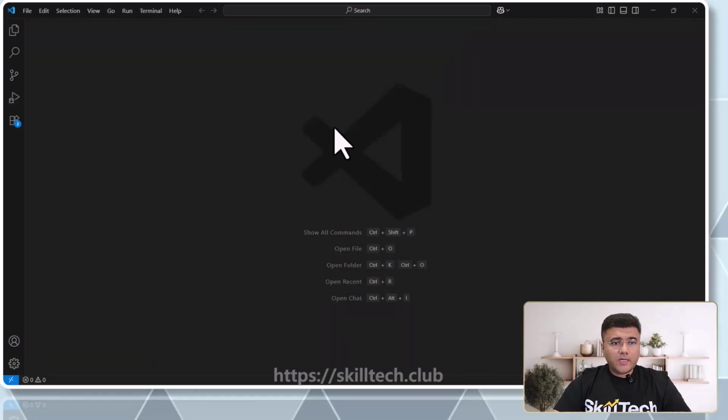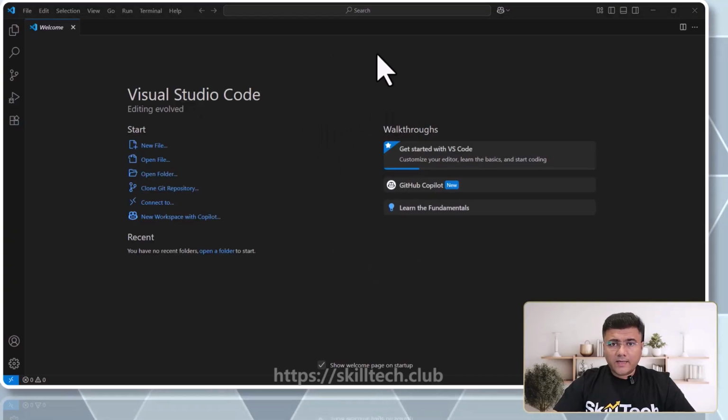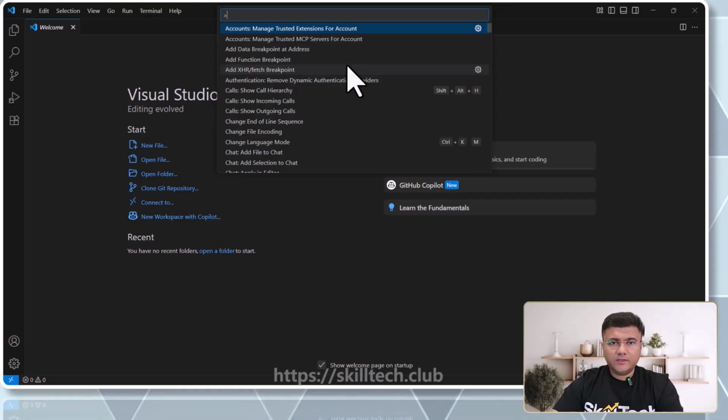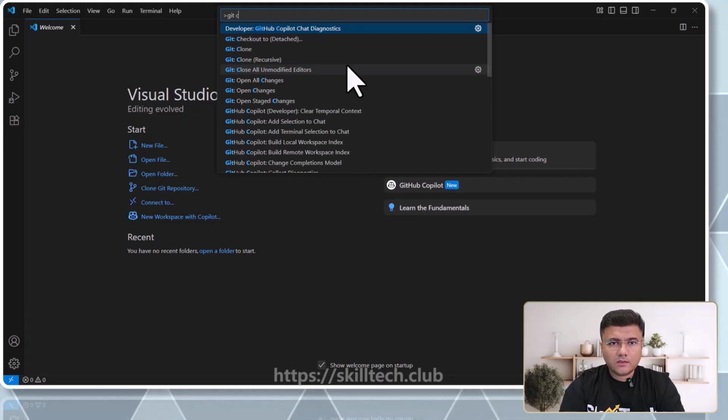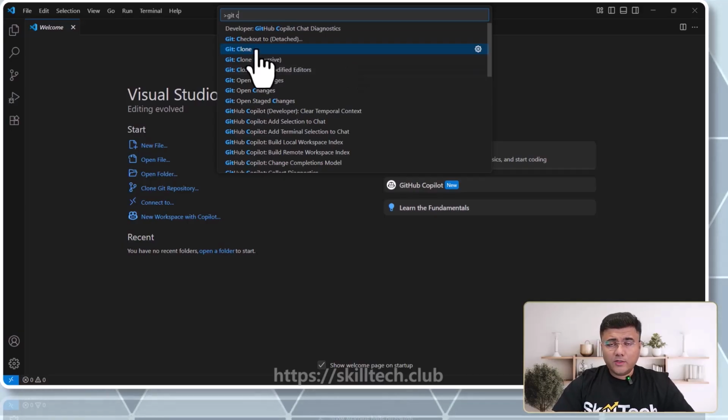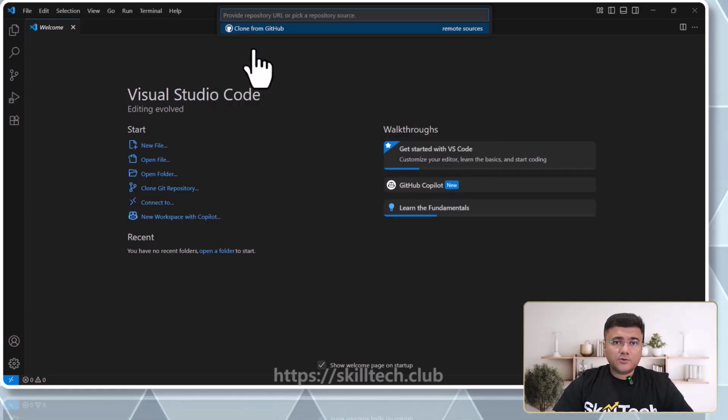Happy learning. Now, as you can see here on my screen, I have opened my Visual Studio Code. I have installed Git on my local computer right now. Once that is done, I close my Visual Studio Code and open it again. Now you can press Control Shift P, or F1, and you'll get this kind of command palette. Here I'm going to type Git. You can see this time I'm getting Git clone. So just make sure Git is installed, then only you'll get this option, which is Git clone. I'm going to select Git clone.